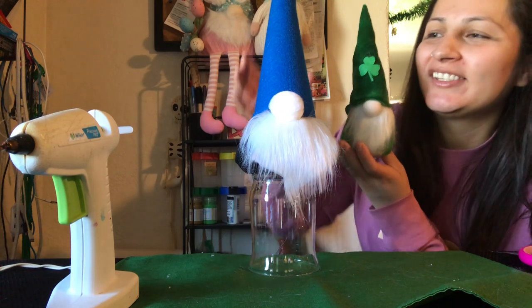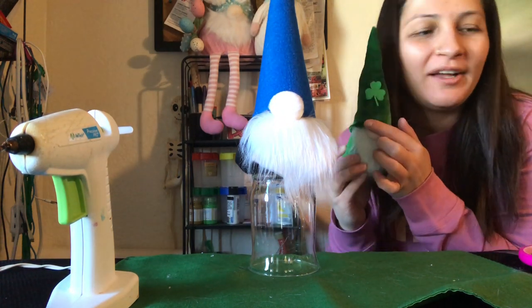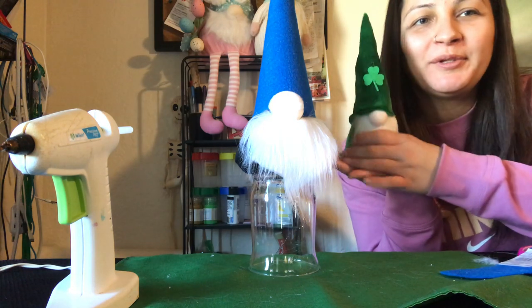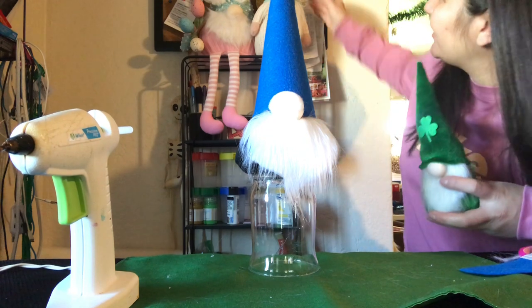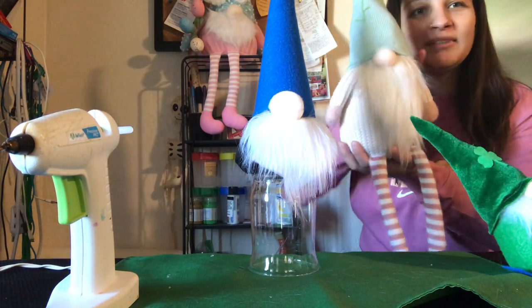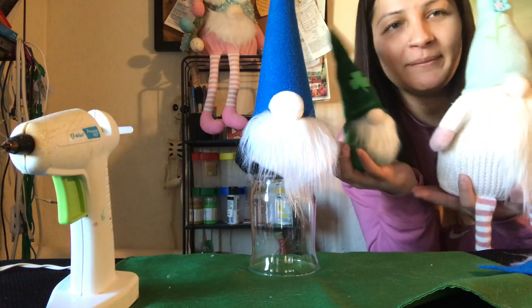Enjoy, guys. You can add on stickers. You can cut things out of your remaining felt material and stick it on the top. You can add arms just like these ones up here do. See, these ones have arms. You can do whatever you like. Enjoy. Experiment. Bye.